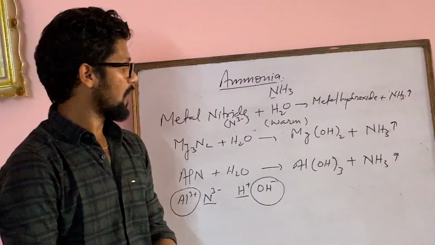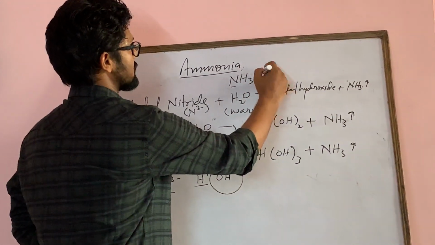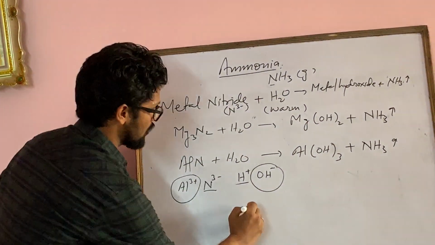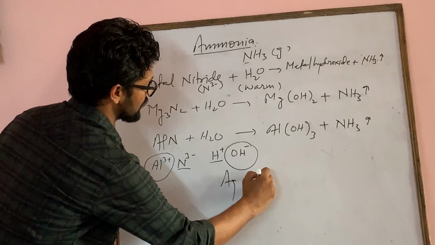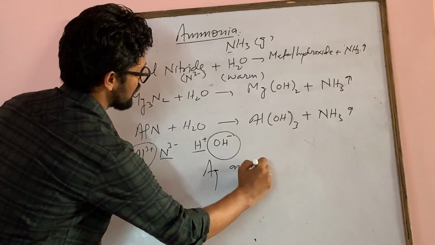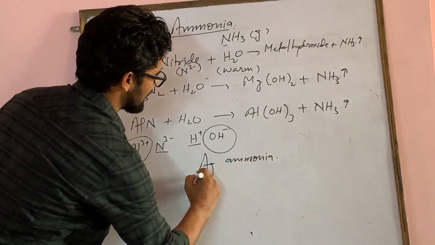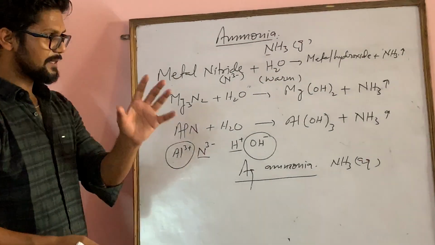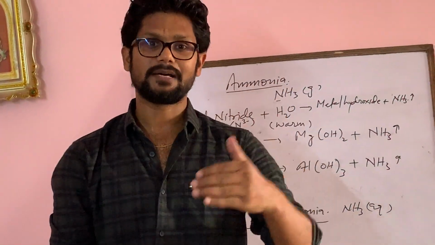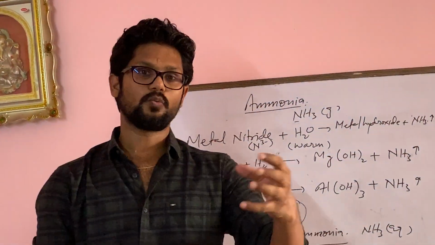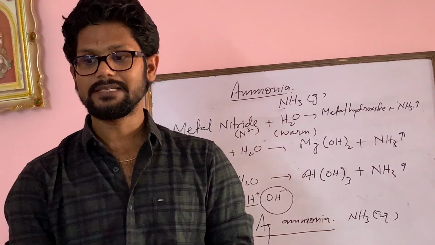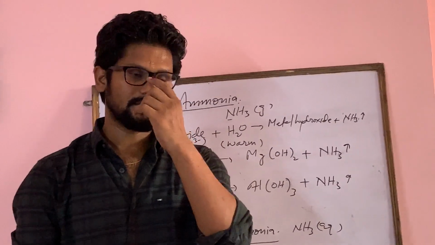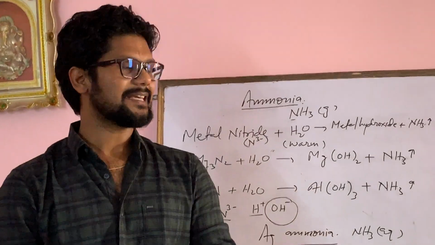Now we have been talking here about the preparation of ammonia gas. In the next section you can see the preparation of aqueous ammonia. How is aqueous ammonia prepared? The formula is the same, NH3 aqueous. It's very simple. When ammonia gas is passed over water, aqueous ammonia is formed. Here back suction may occur, and I will explain back suction later, or you can see in your book what back suction is.